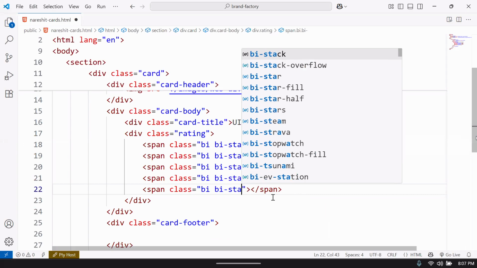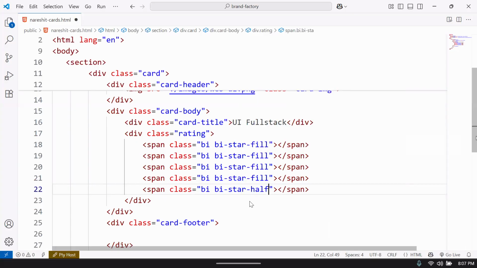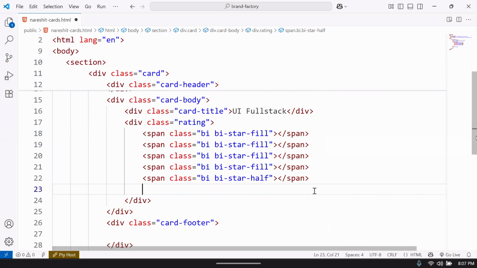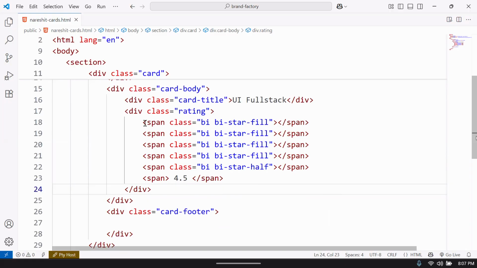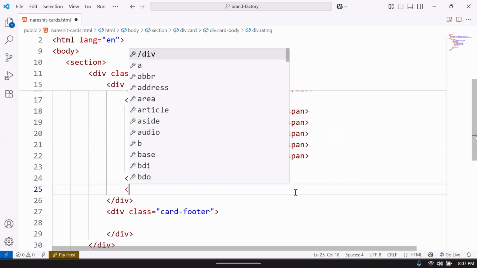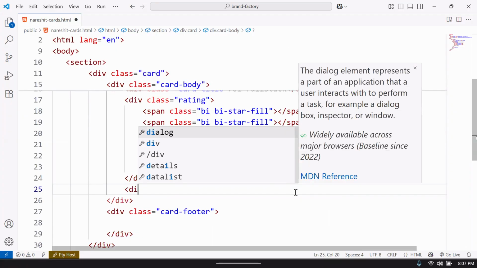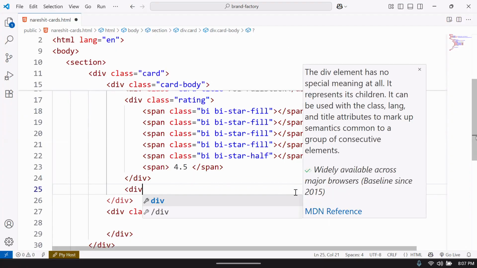I will use that half like that. And you have some term also here. So what is it? Span 4.5, something like this we gave. Fine. Next, after this, we have another div and class as card.